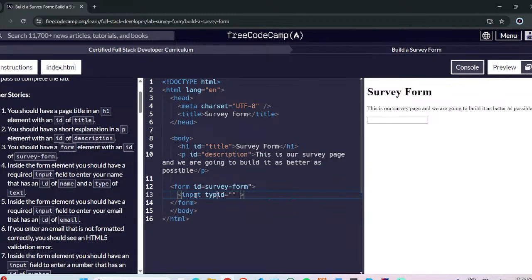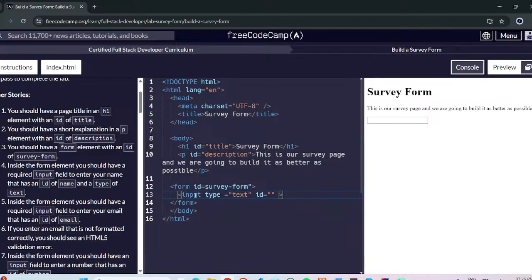Type, let's say input type text, and inside input type text we have the ID.